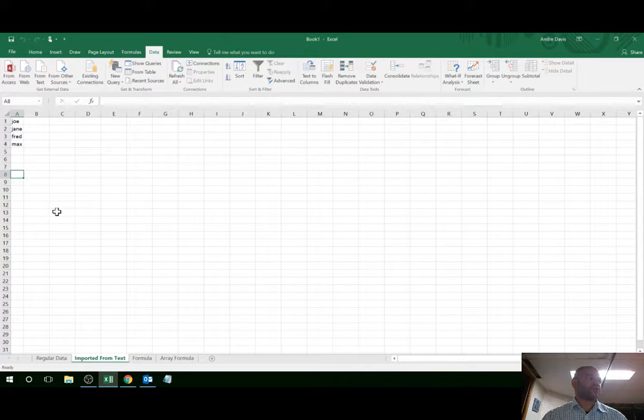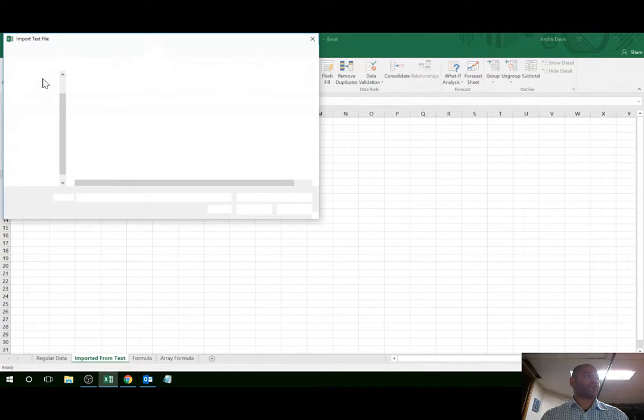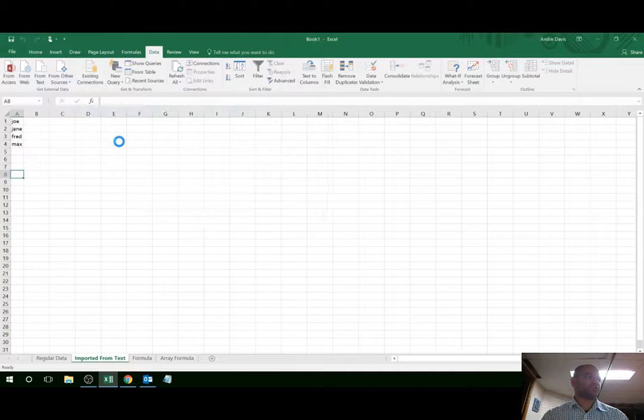I wanted to show you the importing, because sometimes you'll have files that aren't in one list, and you'll have them set up into columns, and you'll need to adjust those. So just quickly, I'll show you importing it from text, and we'll use the first sample list that I have.